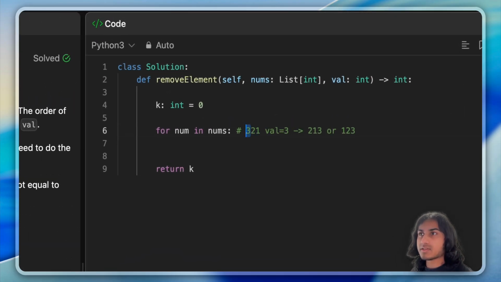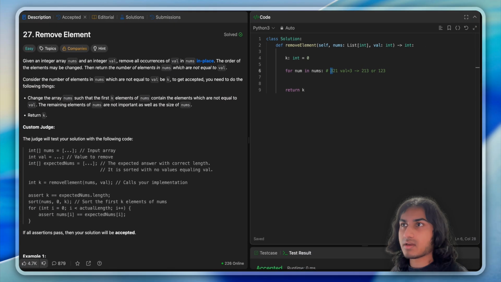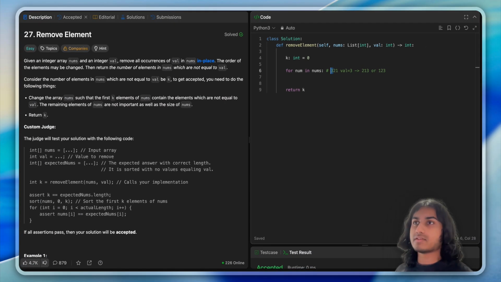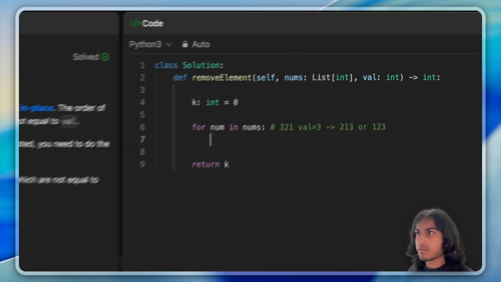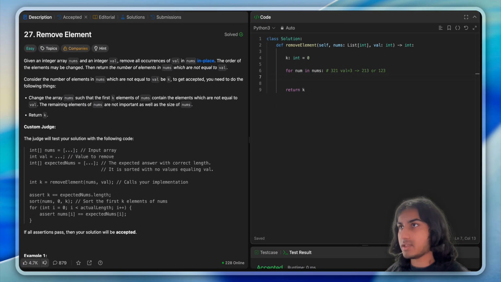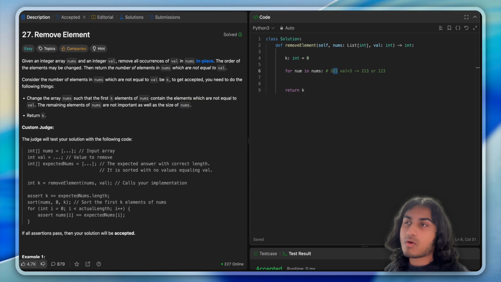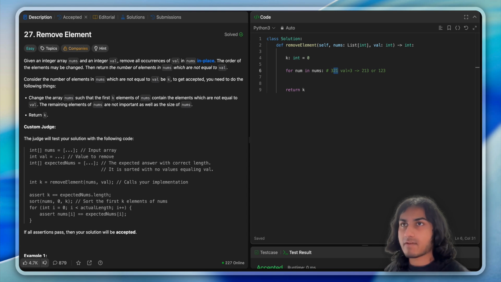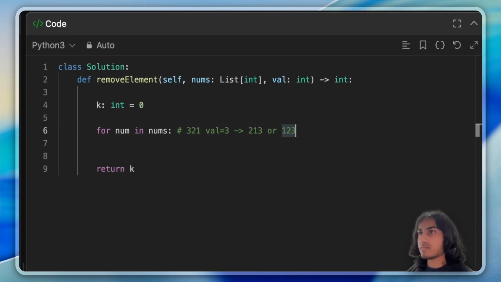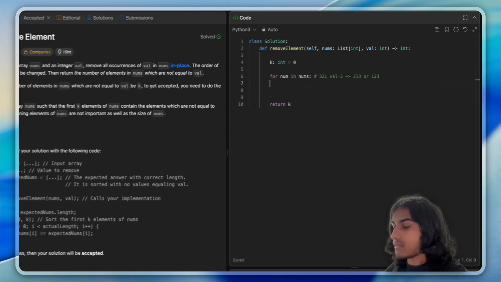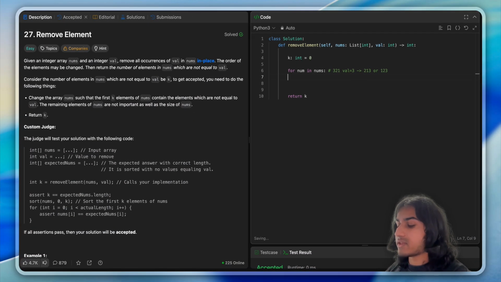Instead of checking whether something is a val, if we know that the first k elements have to be non-val elements, then we can simply check for any value that is not equal to val, and overwrite that k index with that value. That means that we will naturally be overwriting any elements within the first k elements that are equal to the value.